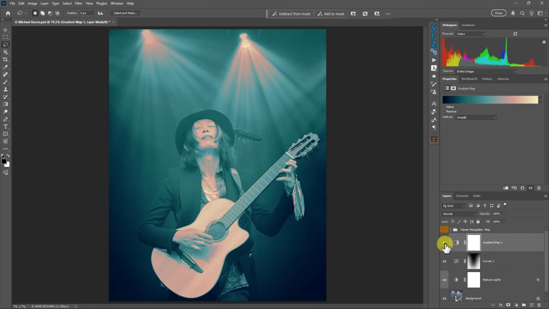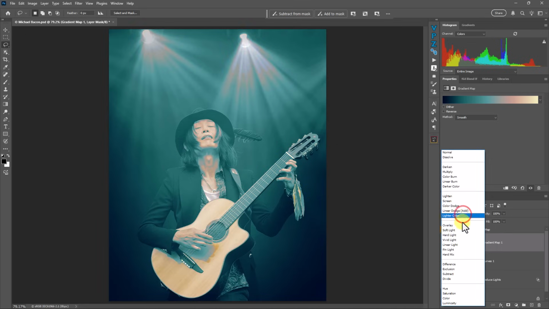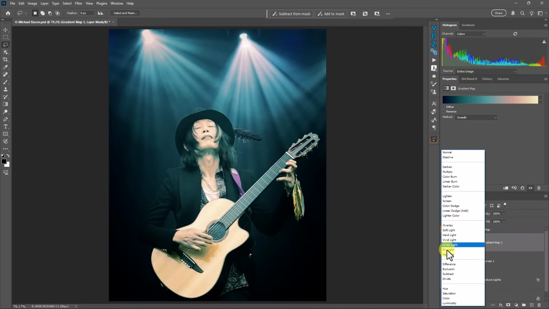And again, like I said, this is not good. It's not meant to look good. Once we do this, we've got the color outlined where we want it to be. We've got the cool and dark colors on the darker areas of the image, and we've got the warm and brighter colors on the brighter areas of the image. Now, all I've got to do is change the blend mode, and I'm going to go with one of these contrast blend modes.